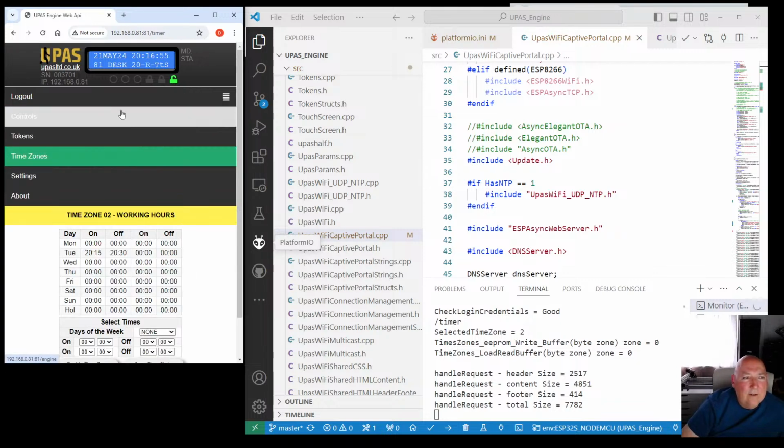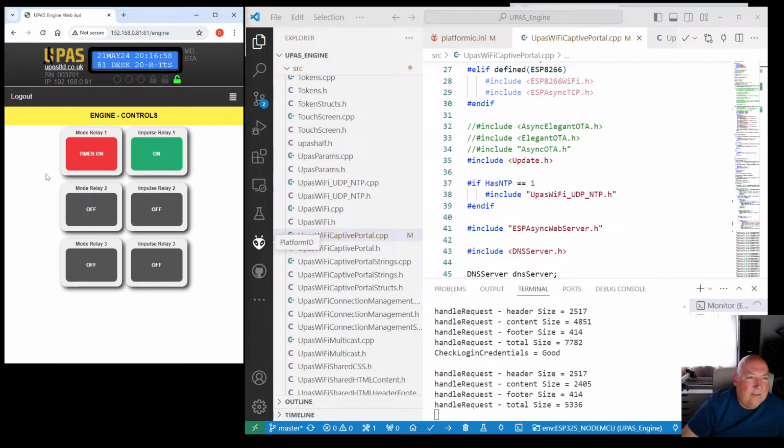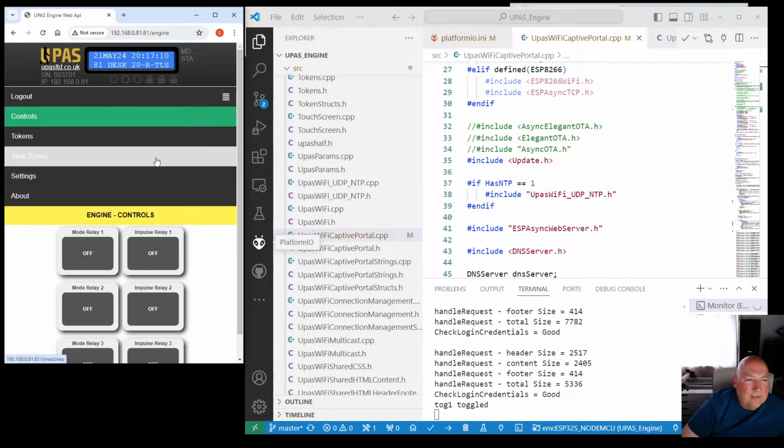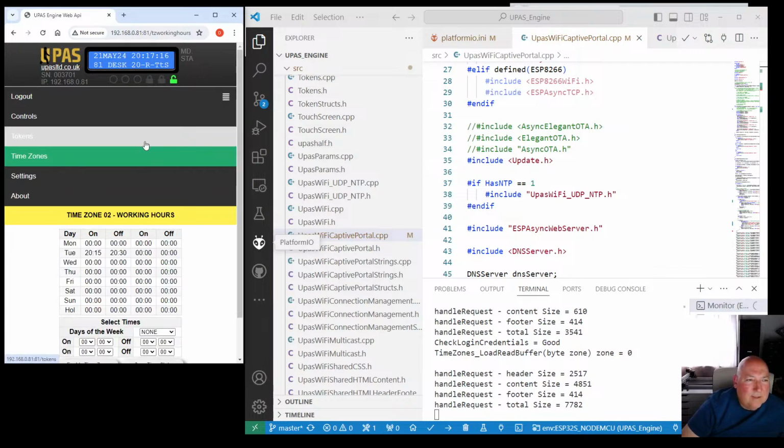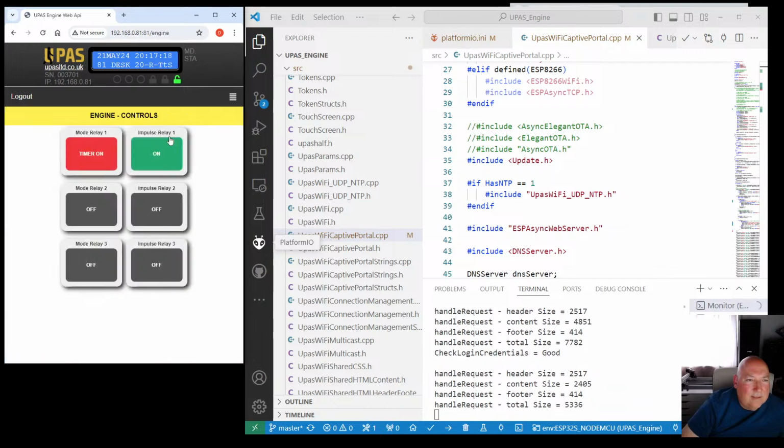So if you want to have a look at the controls, you'll see that relay 1 is on from timer 1. You can still override it if you want. You can click it, but because the timer is active, if you go in the time zone, it's enabled. See how it came back on again? It will come back on again. Switch it off again.